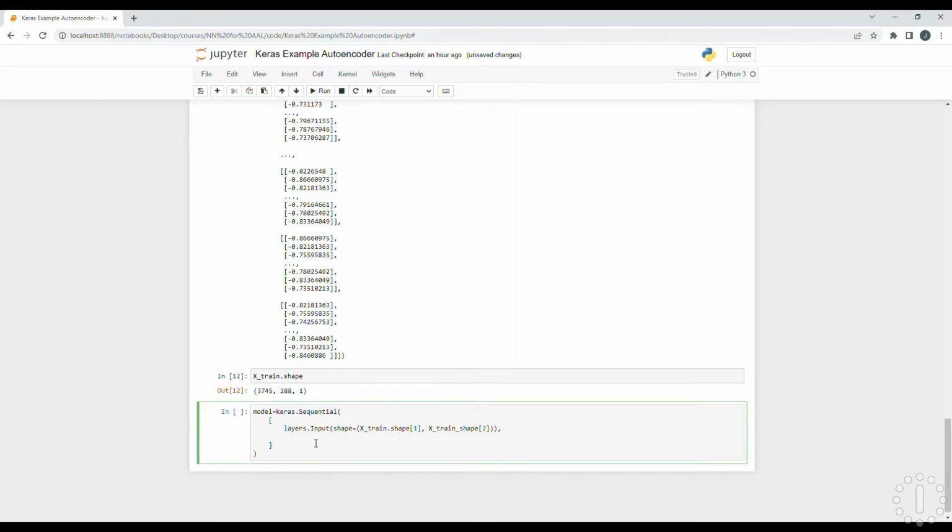Okay, so this is going to be another encoder that's going to use convolutional layers. We said that we use convolutional layers for image processing, but those are 2D or 3D convolutions. We can also have a 1D convolution that we can use on this type of data. So we're going to have a 1D convolutional layer, and within it we're going to define the number of filters in this layer. That's going to be 32. Then we define the kernel size, or how large we want this kernel to be.